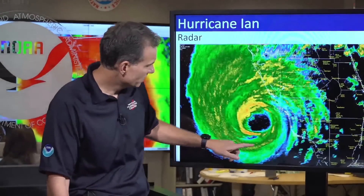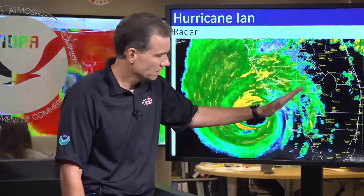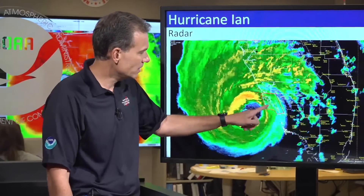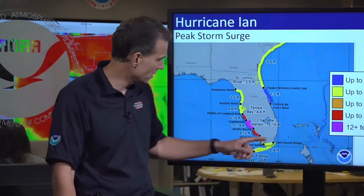Let's go back to the satellite image. You can see the strongest onshore winds to the south — that's where the peak surge is going to occur. Storm surge occurs where the winds are driving into the coastline, and this is magnified in this location because there's a sort of a bay which encapsulates or funnels the water. And that's what you see here on our forecast. I've been around for a long time — these are big numbers. I haven't seen numbers like this many times in my career.